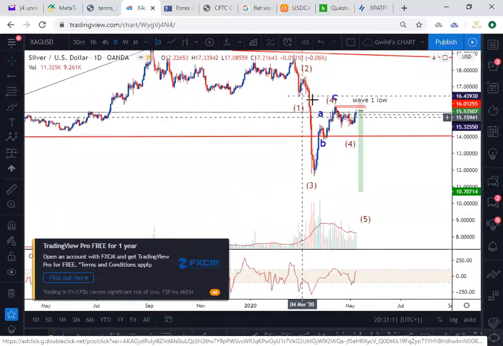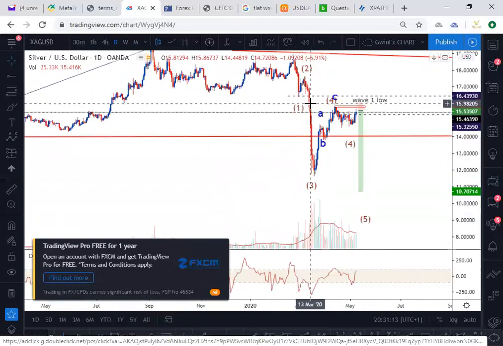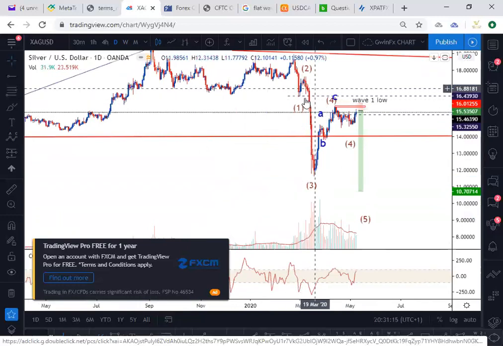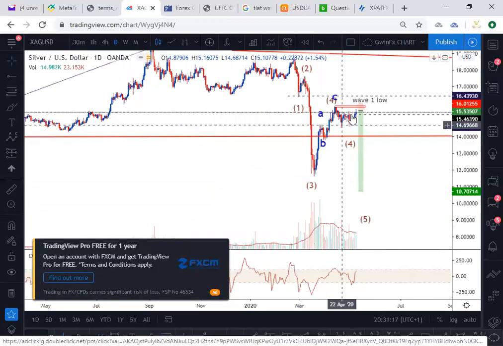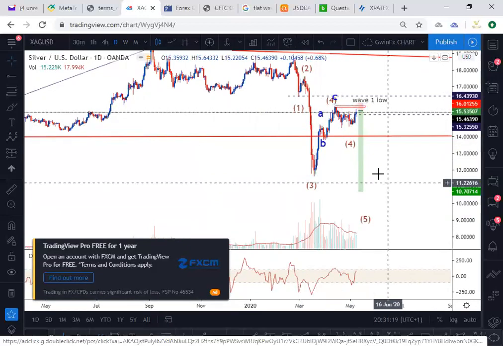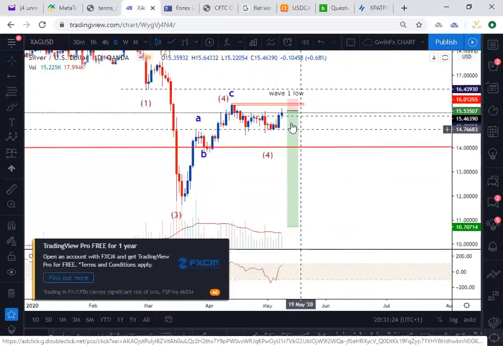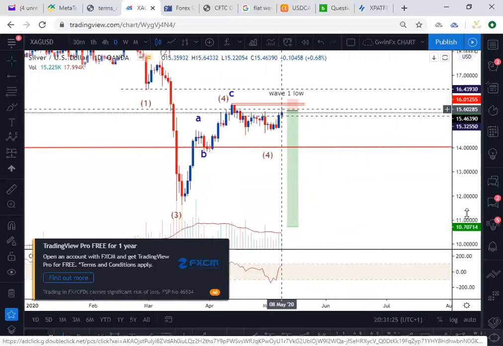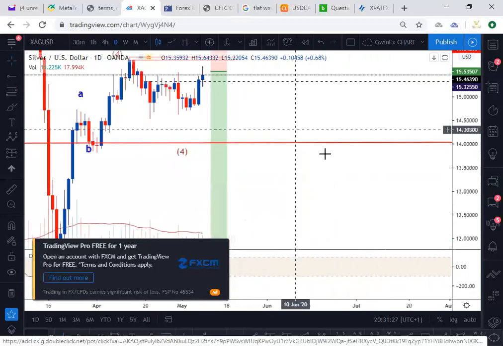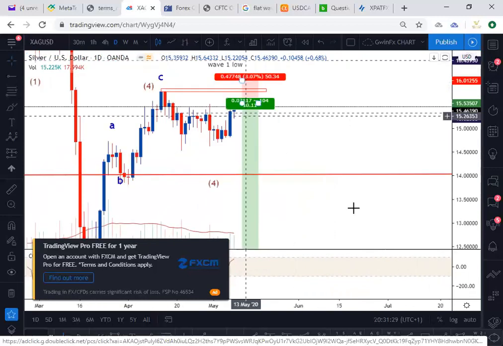So if we look at it technically from an earlier perspective, we can see that this looks like a clean, textbook setup from Elliott. So we are going to wait for some reaction inside of this area for a push to the downside.